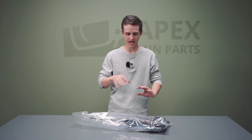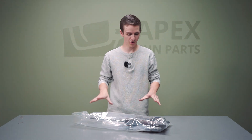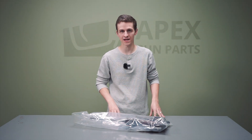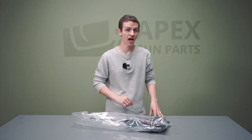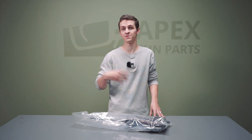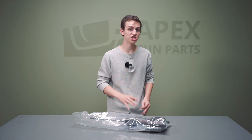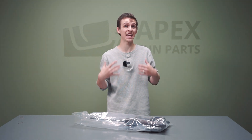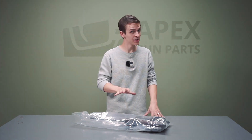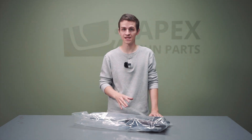We've got a pre-G3 parts kit. This is the M61 as designated by the Portuguese military. The M61 precedes the official adaptation of the G3 by the Bundeswehr. It's a very, very cool kit — a very early G3 kit. If you are into roller lock guns, if you are a big HK guy, you've gotta have one of these. They're very rare. We've only got a very limited amount, and we're never gonna see these again.